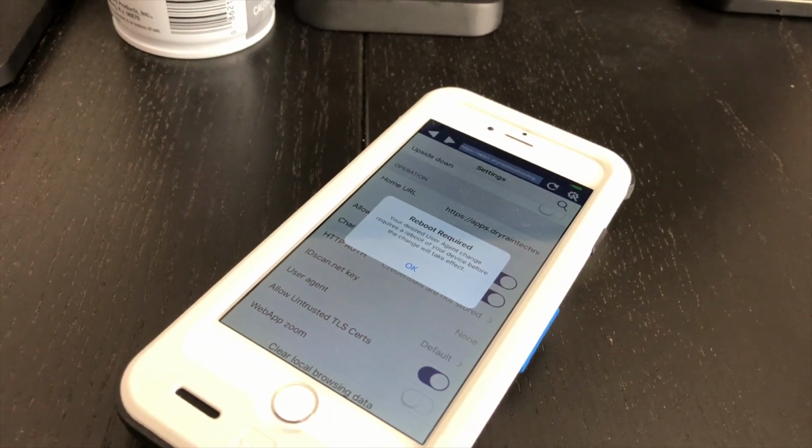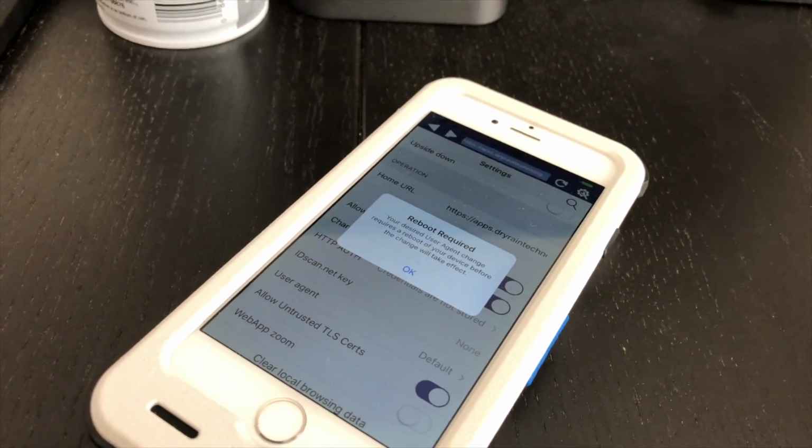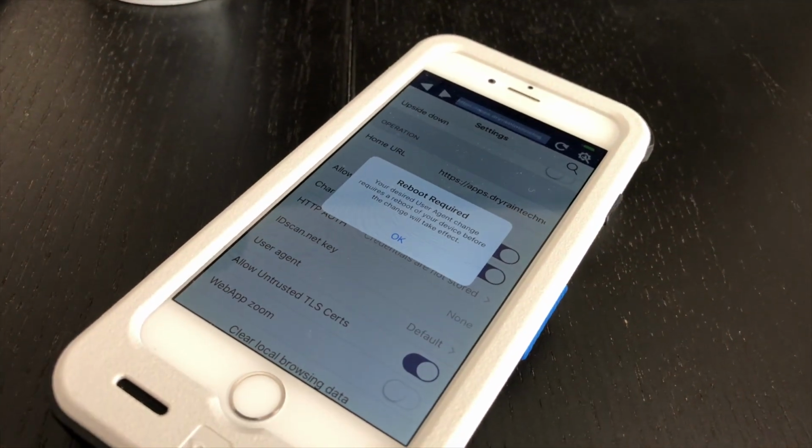Next, we want to show some basic support, actually some advanced full support, a basic demo of the Zebra TC51.